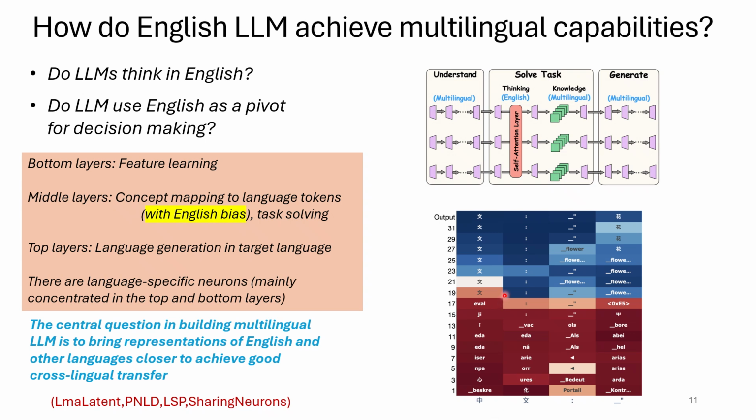Another illustration of how multilingual processing is done is in the diagram on the right, which shows, at different layers, what the most frequent tokens are. So this is the next token prediction problem. The last column is the next word to be predicted, and you can see that the bottom layers have a mix of tokens in different languages. In the middle layers, you can see English, and in the top layers, you can see the actual target language, which in this case is Chinese, is the most likely token. So that shows very interestingly what's happening in the network during processing.